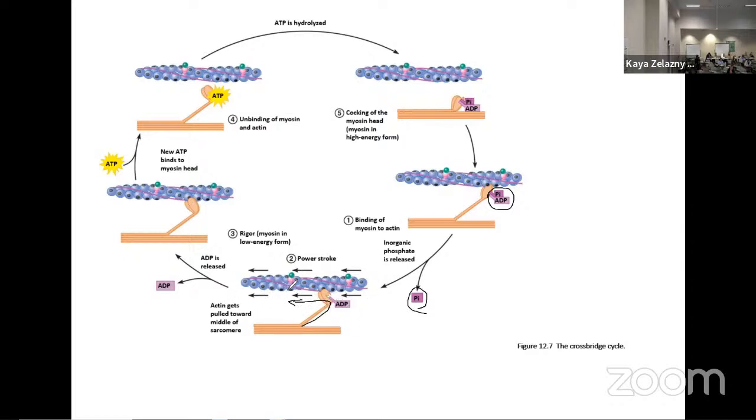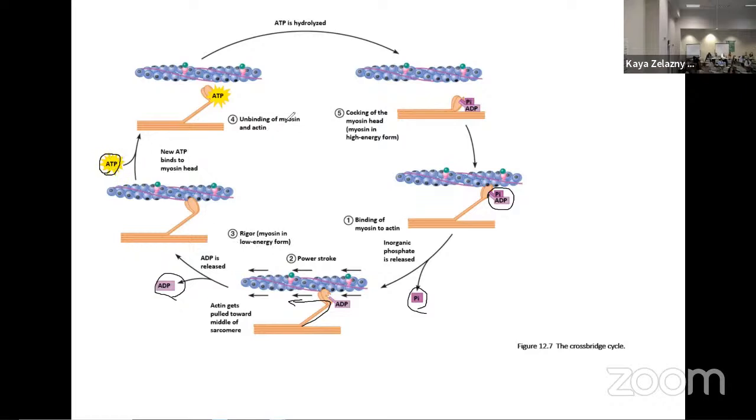This shortens the sarcomere. And then the rest of the cycle, essentially steps 3 through 5, are all about setting ourselves back up to grab another chunk of actin. Think about it as a rope: you're pulling your arm back to grab further and further up the rope. To do that, we have to get rid of the ADP because it's blocking our ATPase site. We are in this rigor state now where we have nothing at all bound to that site and we've used the energy from that bond already. So we're going to grab a new ATP.